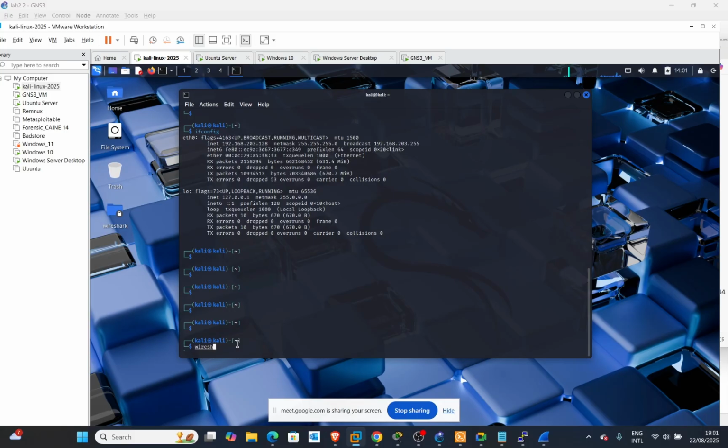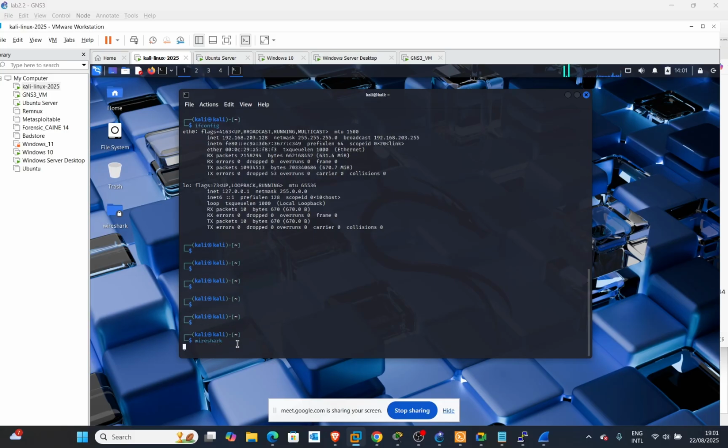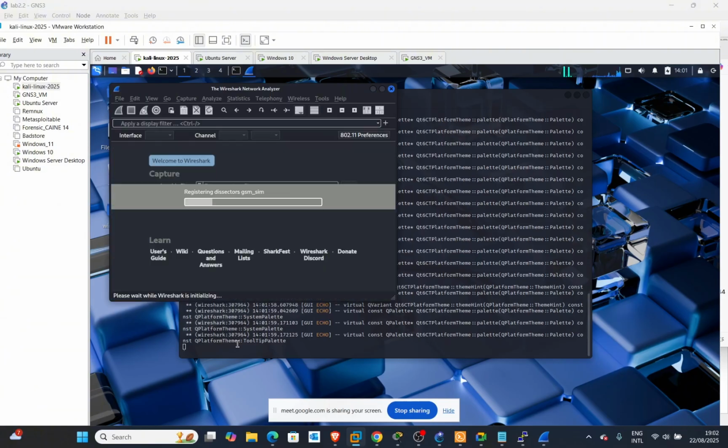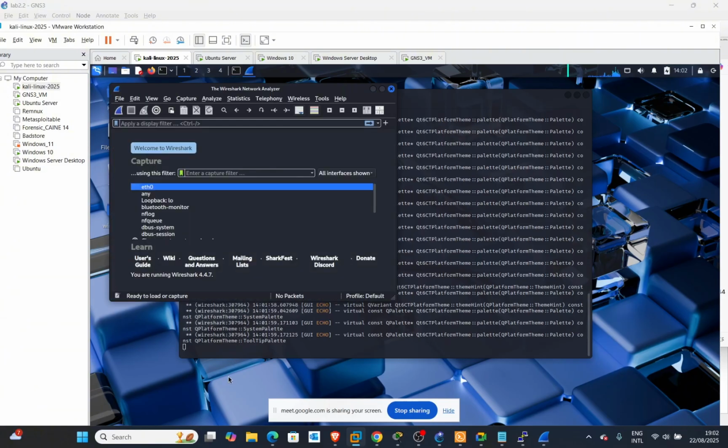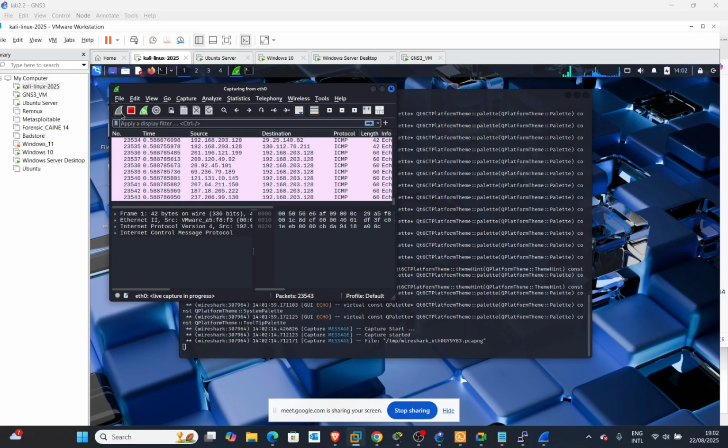Wireshark. Let me check the Wireshark here. As you can see, echo request is already coming in. So I will select this interface. I hope you can see it now. Can you see it? Yes. Exactly. I don't know, GNS3 may have an issue. So now you can see so many ICMP packets coming in. You keep flooding it.